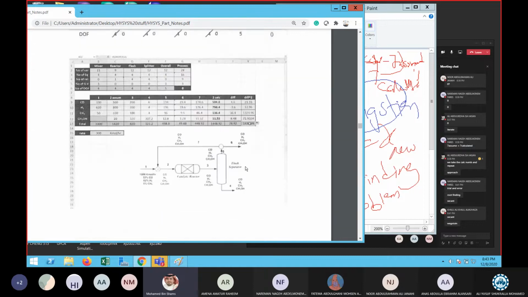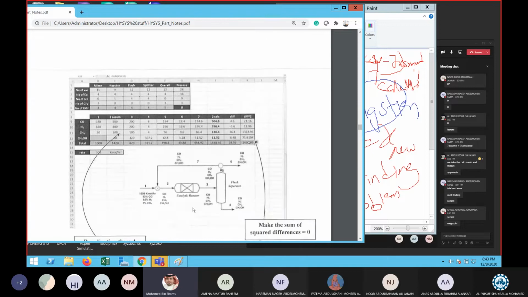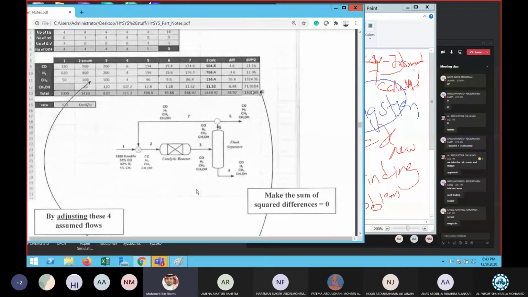Now you can see in this problem in particular, it would be better to tier stream number 2, not stream number 7. I will tell you why. The choice here makes the calculation easier. If I ask you to tier number 7, you have no idea what could be a good initial guess to start with. But for stream number 2, it might be easier for you to guess. Why is it easier? Because I'm doing a mixing here.